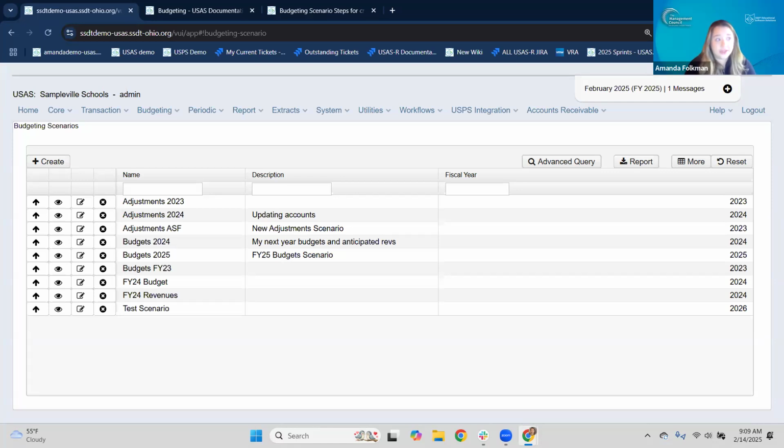So if it's either this is going to be my budget, or here's a completely different iteration, that's when I would have different scenarios.